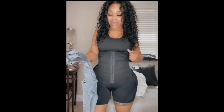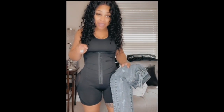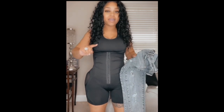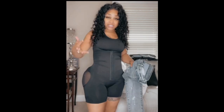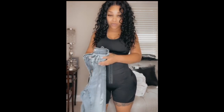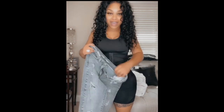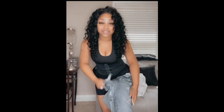I always wear this garment under my clothes because this is one of my favorite garments. You can get it at SnatchBands.com. It's called the No Compression on Hips and Butt, because it really has no compression on hips — if you can see right here, no compression on the hips and no compression on the butt, which makes it look really good in your clothes. So what I'm going to be doing today is I'm going to try on some pants.